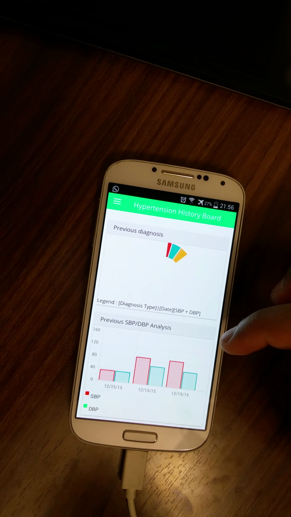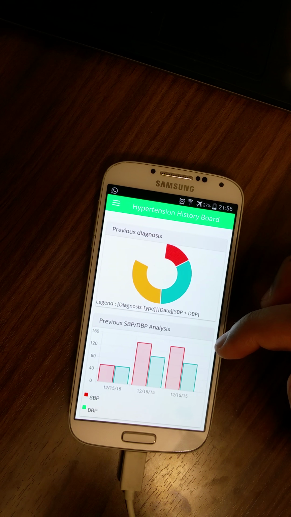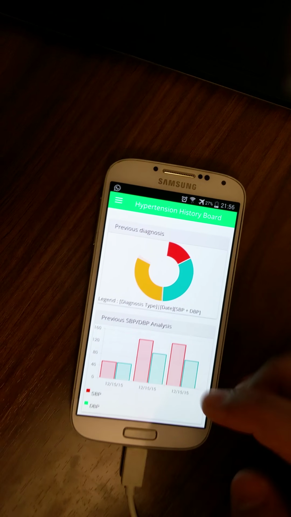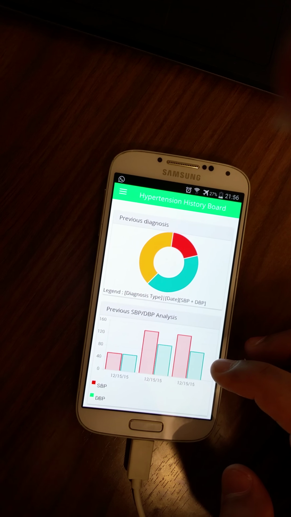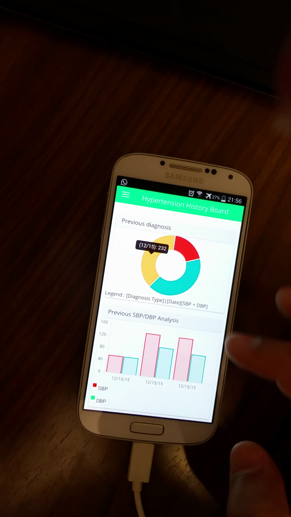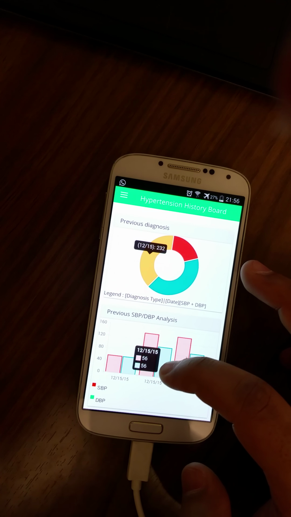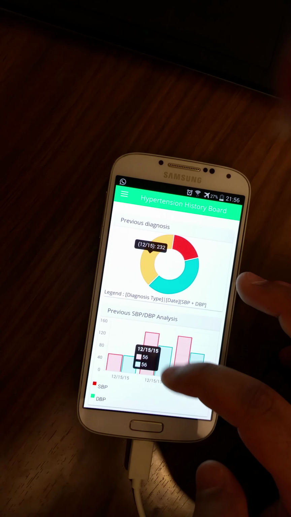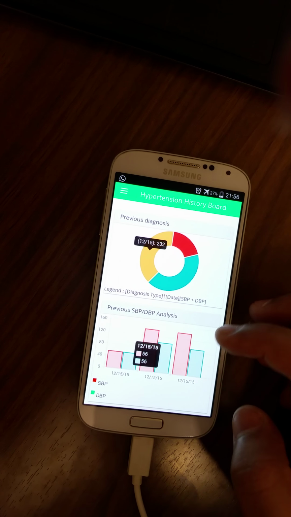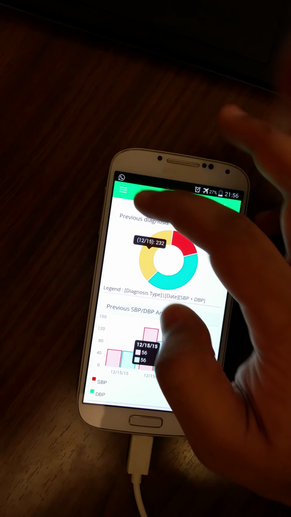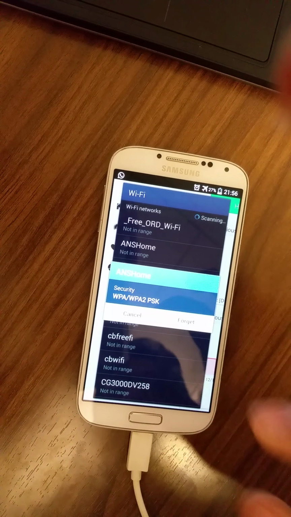The history is pretty slow because we have used Chart.js visualization. We have also used Highcharts and D3, which are quite a bit faster than this. So the user can determine at 12:15 that DBP and SBP were 56 and 56, and so on and so forth. We can detect the hypertension history. So let's go and see what we have.